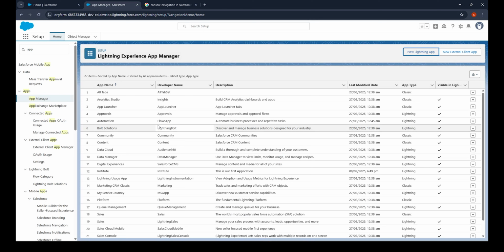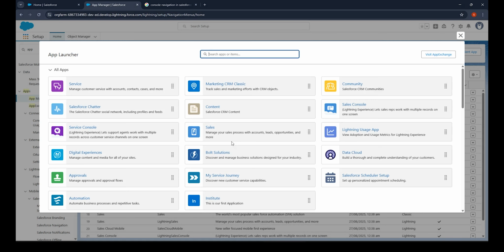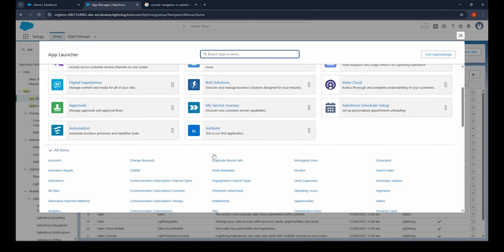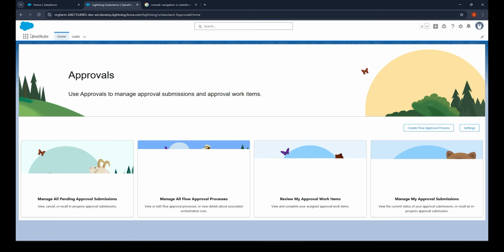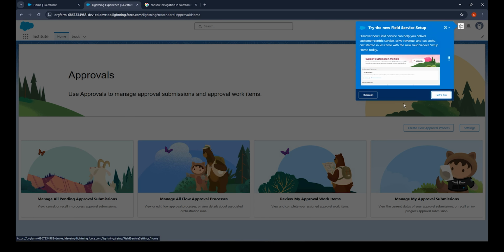Now how do we access that application from here? That must be the concern. We can just go to the App Launcher, as I told you earlier. Click on the App Launcher and we can directly search for that application, or otherwise just maximize it and the application should show up here. Here it is. So we have created our application. Now click on that application. This is our application, and these are the objects we imported earlier.